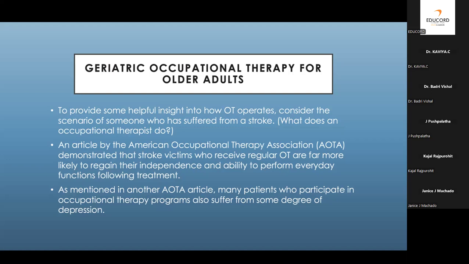Okay, so we need to understand, when we are taking the patient for occupational therapy, what kind of patient is actually going for this particular kind of therapy. What do we want to do to him? What are the problems that need to be addressed, and what are the problems that need to be taken care of so that they do not arise if they are not present in the first place? For example, if the patient is not depressed to begin with, please make sure we do not worsen the condition by making the patient depressed. Okay, is that clear?